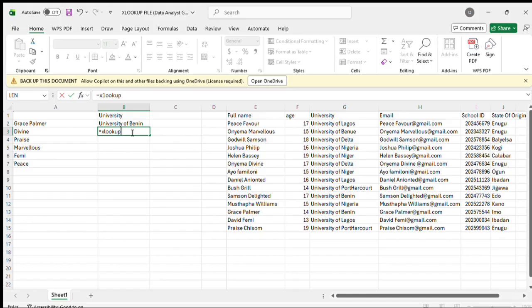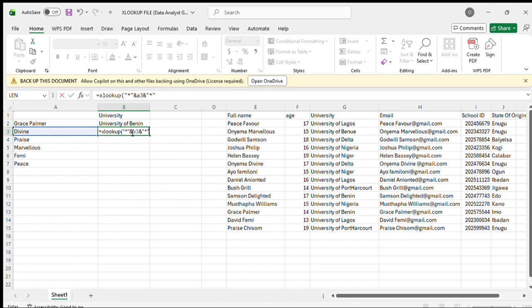Then you're going to look for anything that has divine, in the middle, at the front. So I'm going to put this and put an asterisk in the middle and put this. This automatically tells Excel that anything at the front of divine, we can also bring it. You have to put an ampersand, then A3, that's divine. So anything in front of divine, just bring it, or anything at the back, you have to add another ampersand and this. Anything at the front or at the back of divine, we can bring it.